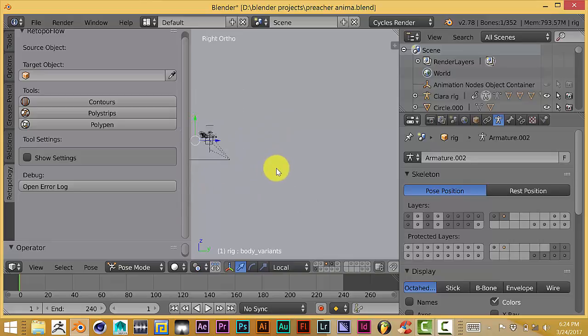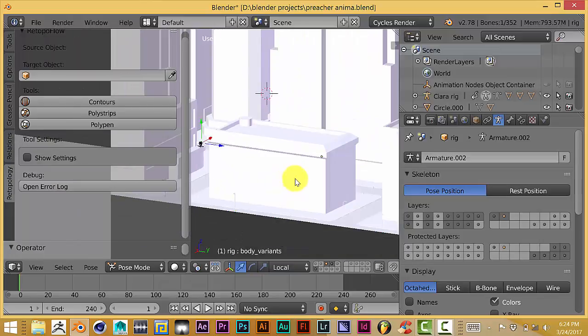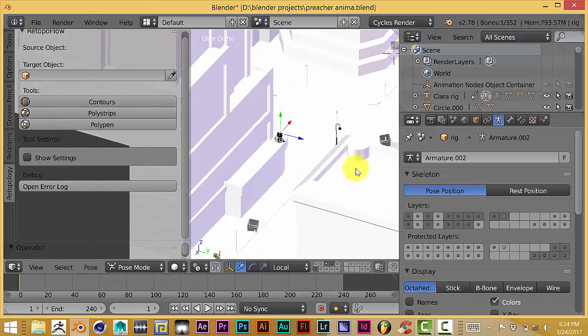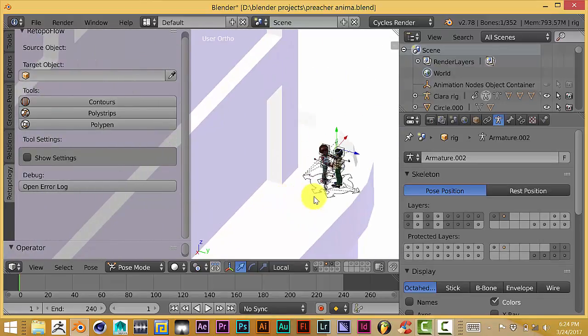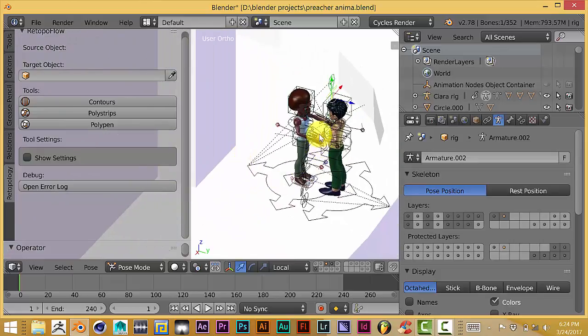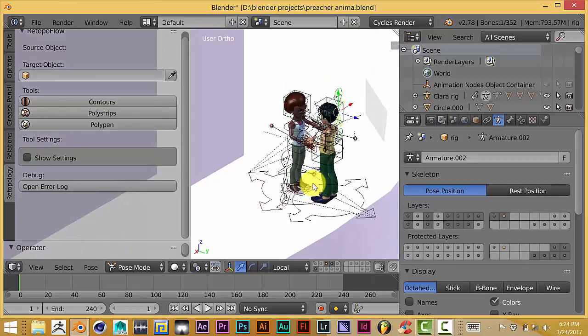As you can see, I have a scene here, but you really can't see the characters because it's a pretty big city scene. If you spin around with your middle mouse button and zoom in by scrolling and holding down shift, you can see that there are two characters here. I'm using the Blender Cookie Flex rigs, so they're pretty good characters to use.